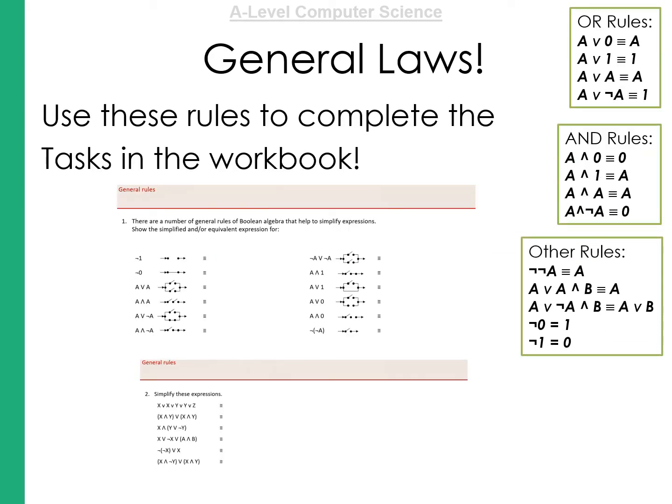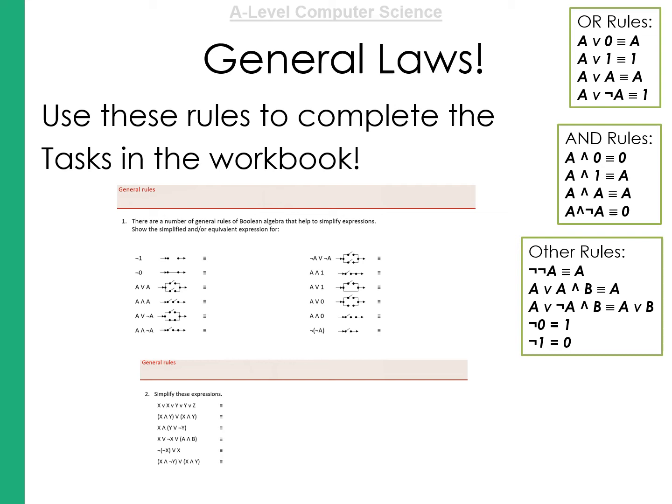So I want you to work through these in your workbooks now. We'll have a look at the or, the and the other rules. Now the first thing to realise is not 1 is 0 and not 0 is 1. So they are opposites of each other, and we can think of them a little bit as having small circuits. If the circuit is completed, it gives us a 1. And you can see the circuits included in this workbook. Let's have a think about A or A and A and A. In both these situations, the answer is just going to be A.